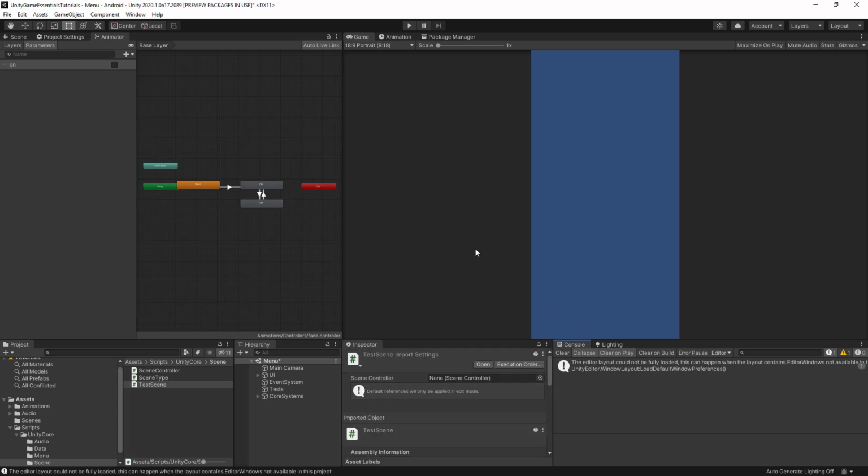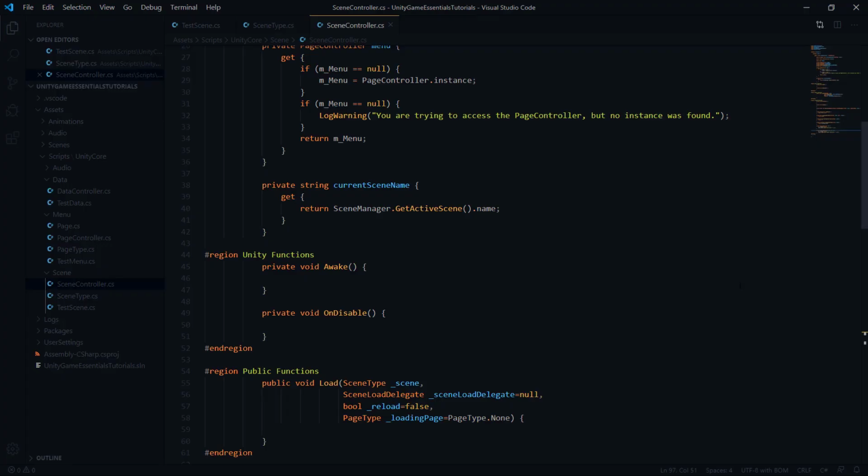Now we can finally get into the actual implementation of the system, the fun part that I'm sure most of you guys are here for. So let's go back to the scene controller and start filling in some of these functions. Now it's also worth mentioning that we're going to be making some changes to the menu management system itself. So if you haven't done that tutorial, you're really going to want to go through that so you understand why we're making the changes that we are. But without further ado, let's go ahead and start implementing this.